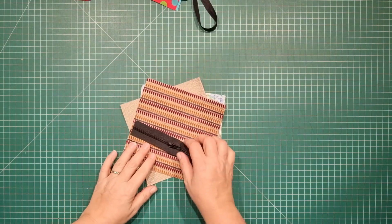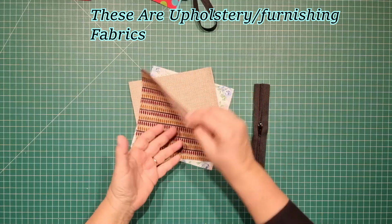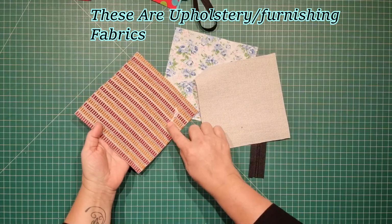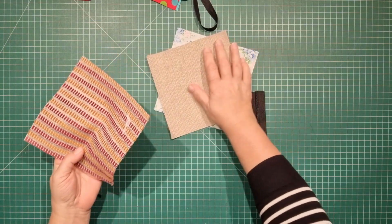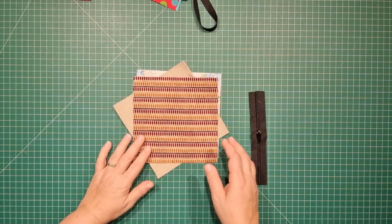and here's some I prepared earlier. So this is sample swatch fabric which has been trimmed back to 7 inches. There's still a little bit of paper on the back of it, but I generally leave the paper on there. If it's going to be a lined product, you don't need to worry about it.